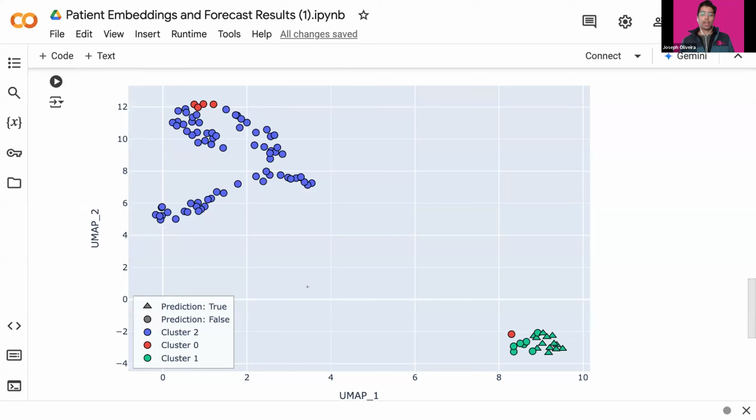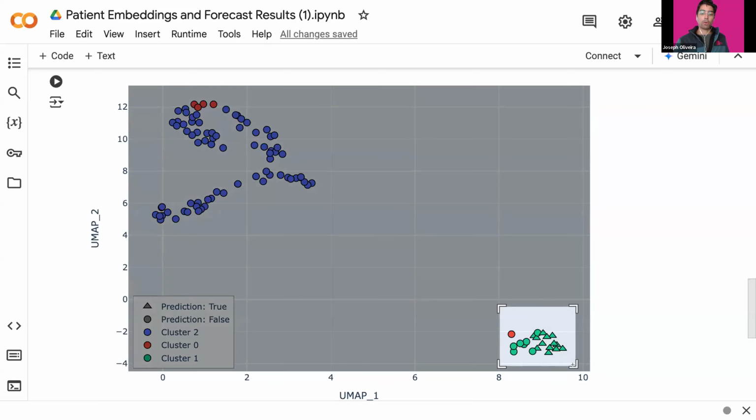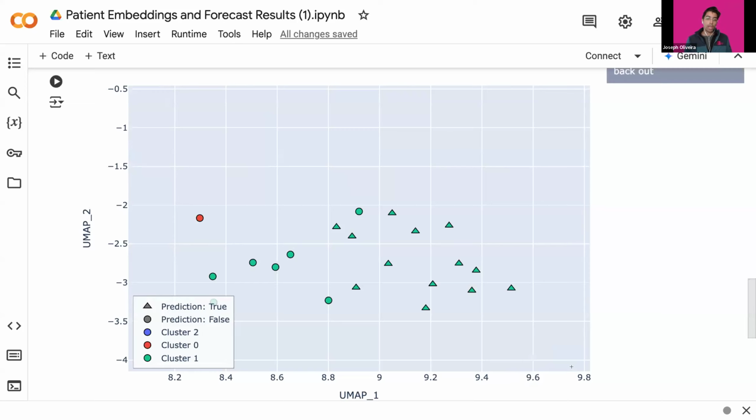And when I do that, now what I have is that each point represents a patient, and their coordinate on this plot represents that high dimensional embedding projected down. And then the shape of the point, whether it's a circle or a triangle, indicates their prediction as to whether they will be readmitted or not. And what's plain to see is that a lot of points in the upper left corner are patients that we are predicting not to be readmitted. Whereas the patients in this bottom left corner, if I zoom in, most of these are triangles. And these triangles indicate these are patients that are likely to be readmitted.